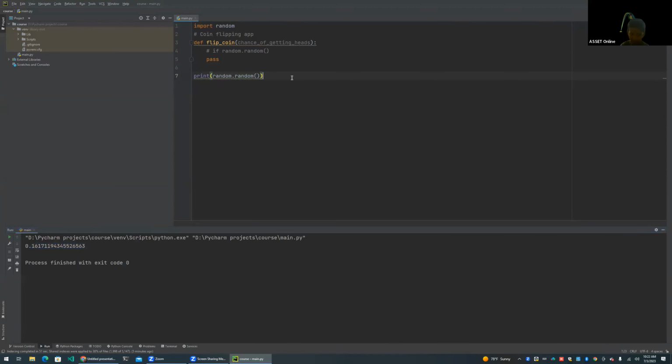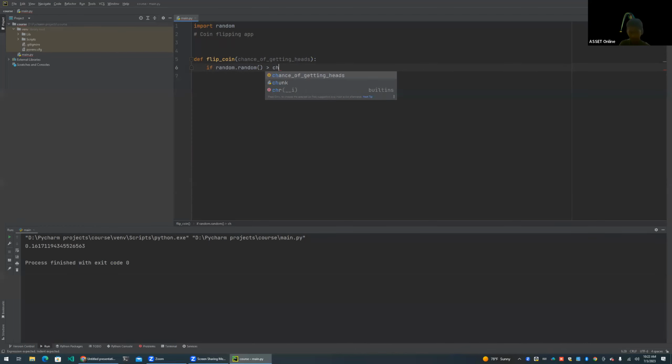So let's just get rid of this. We can remove that pass, and then the comment we did there, just use control slash to get rid of it. If the random.random is greater than the chance of getting heads, we're gonna have a little bit of an Easter egg in here. We're gonna add a chance of getting heads, which by default is gonna be half, so 0.5.